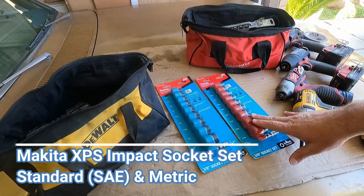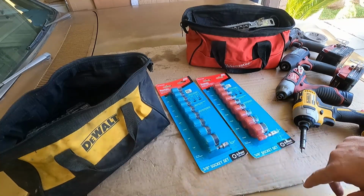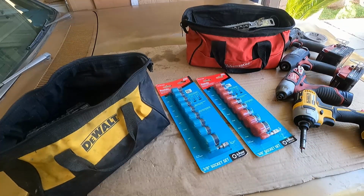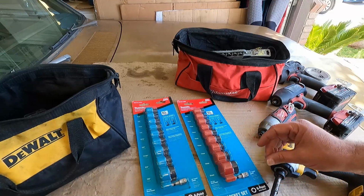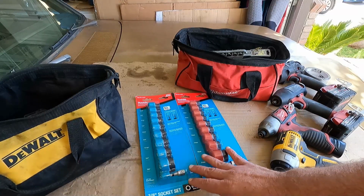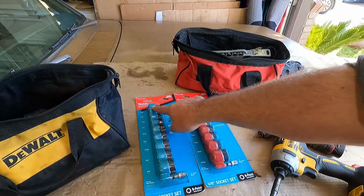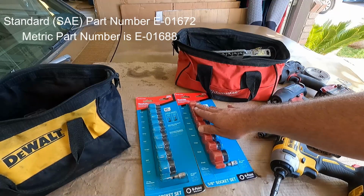Just picked up these new Makita Impact sockets. I just bought both sets, the metric and the standard. This just seemed like a good set to have for your typical mechanic slash handyman or contractor. These have been out for a couple years and there was a previous version as well that had fewer sockets in the set. This is the 3/8 drive set. They also make this in a 1/4 inch, but it's got less sockets. The standard part number is E-01672 and metric is E-01688.